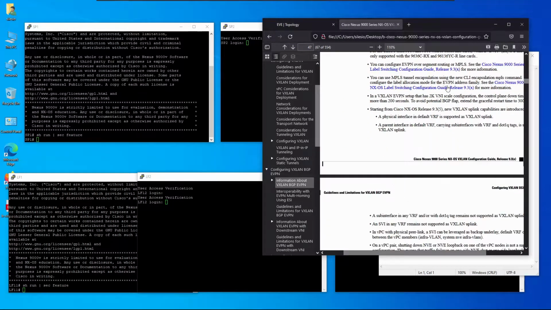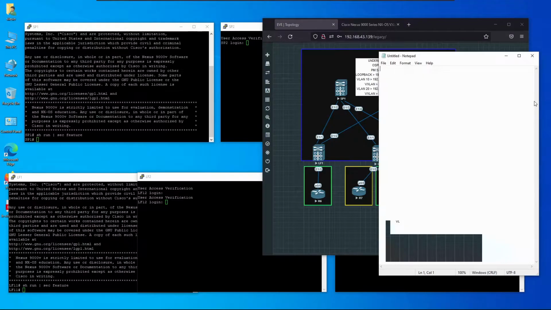So essentially, we're going to deploy flood and learn mode, and on top of that, we're going to deploy BGP EVPN. So let's just get right onto it, and I'll use Notepad to speed things up. First thing, we have to enable the IGP, the OSPF protocol we'll be using, and we use PIM as the multicast.